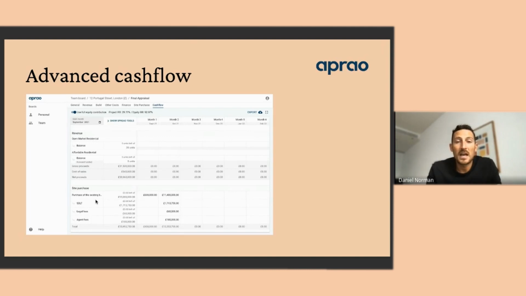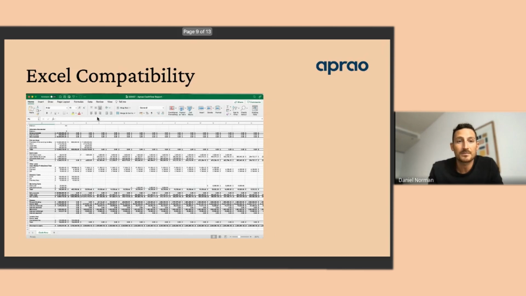So advanced cash flow interest modeling to help you easily calculate how much interest is going to be accrued on a project. We've also got some more flexibility around how equity is used within the cash flow. Most lenders want you to put that in upfront. Other lenders are not so fast, or you might have a revolving credit facility where the full facility amount could be used. So we've introduced ways using the switch at the top here to allow us to model out those different scenarios in the cash flow forecast.